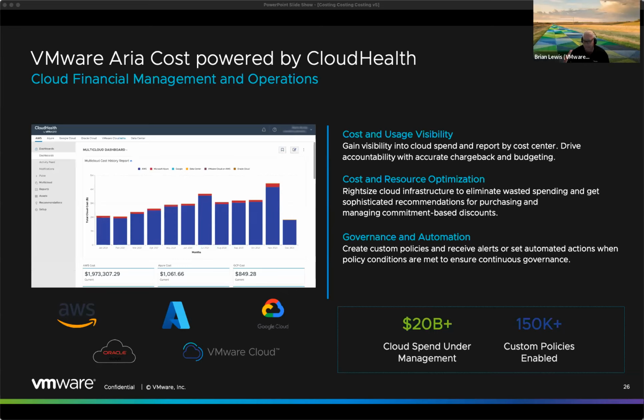So being able to visibly see what's happening, stay on top of it through things like anomaly detection, which we'll talk about in just a minute, and then taking those resources and optimizing them to eliminate that wasted spend. Not only can you stay on top of where you presently are, but maybe you can push those expenses down, again saving yourself a tremendous amount of money in your company.